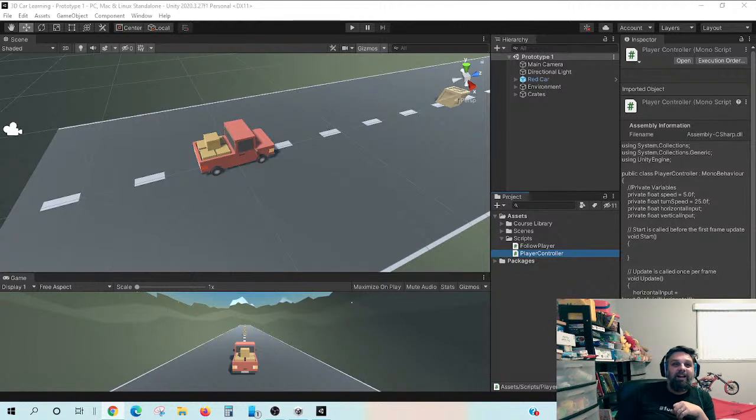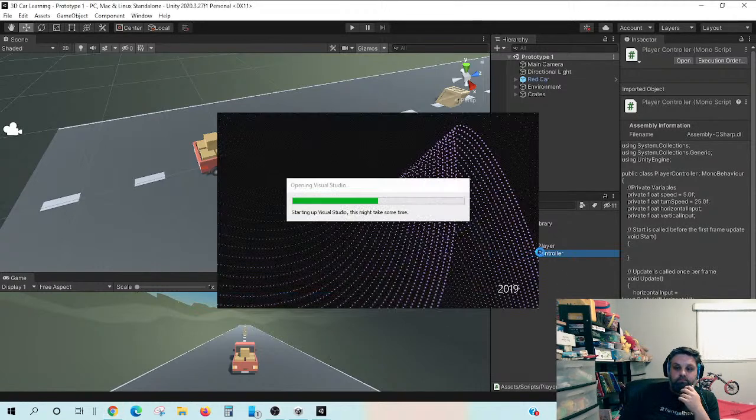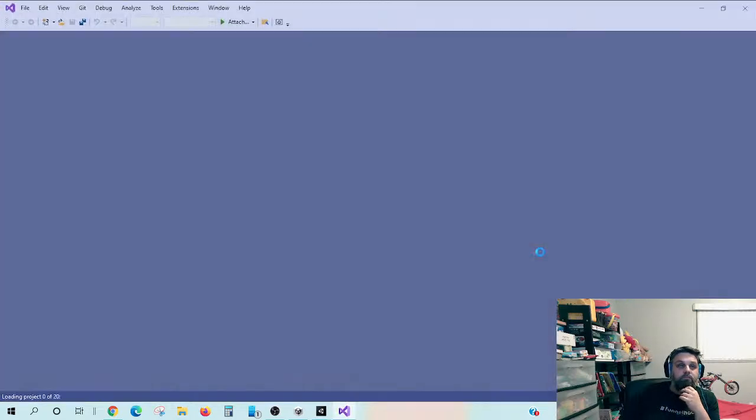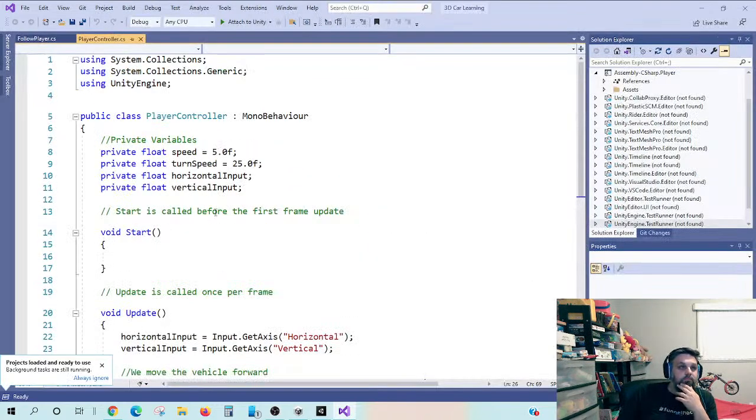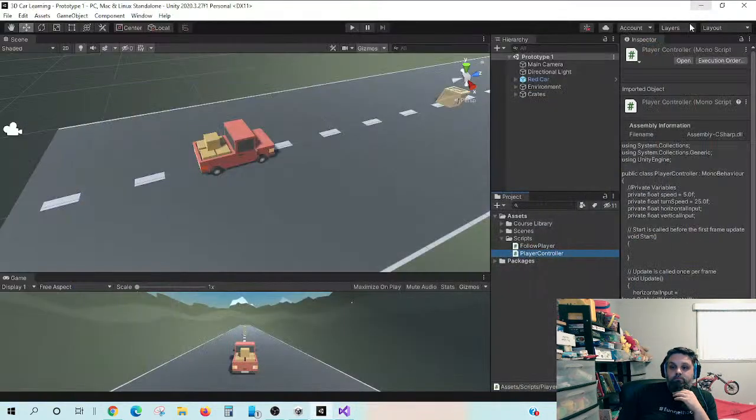Okay. In this course, we've only ever used public or private variables, but there are a lot of other variable attributes that you should be familiar with. Now, I have prototype 1 open here, and actually what I'm going to do is instead of going anywhere in my scene, I'm going to go to my scripts. So I'm going to open up the scripts folder, and I'll open up my player controller script.